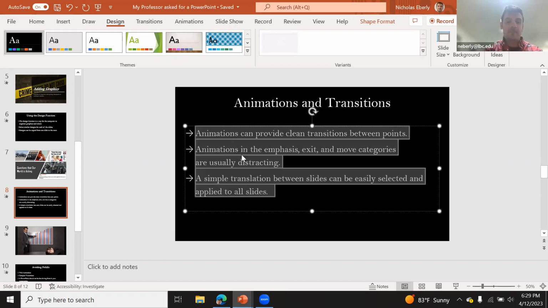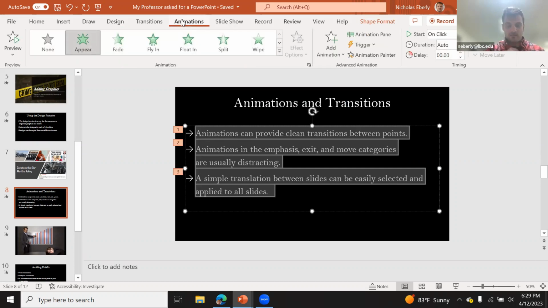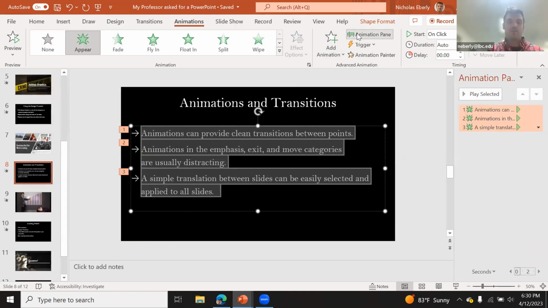I highlighted the whole thing. Animations are just making each line appear by itself because you don't want it all popping up at once. So here are a few options. However, anyone who's going to add animations to a slide is going to go to the animation pane. Otherwise, you're going to be stuck using this toolbar here.